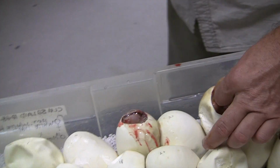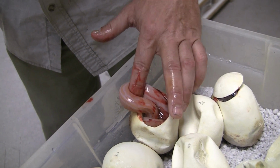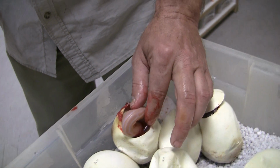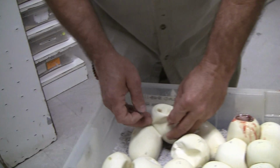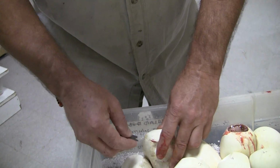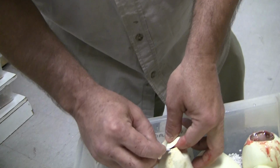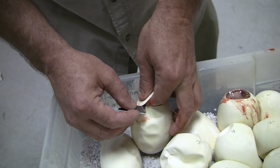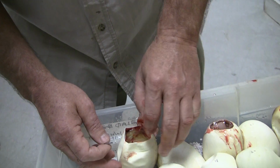What's that? Oh, did I run the golden child through? No. What is that? That's a motley tiger. It's a motley tiger, yeah. Yep, cool. Albino motley tiger. Nice one. It's pretty cool looking. I think I might have run the golden through. Oh, what did you say? Nothing. Oh, I might have ran the golden through it here. The reason why is we had some young males and we didn't care who the daddy was, because it wasn't a genetic thing that was going to matter in the long run.